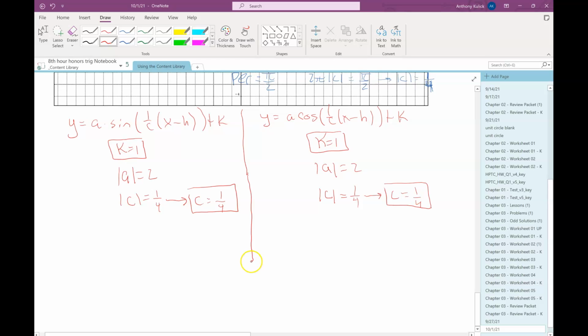The most difficult part of this is going to be finding the H and getting the correct sign on A. The way I like to do this is to think about the parent function. So I'm going to pick a point from the parent function. It doesn't matter which point you pick, but you can make your life easier if you pick a point whose x-coordinate is 0, and I'll explain why that's true in a moment. So for sine, I know 0, 0 is a point on my parent function.